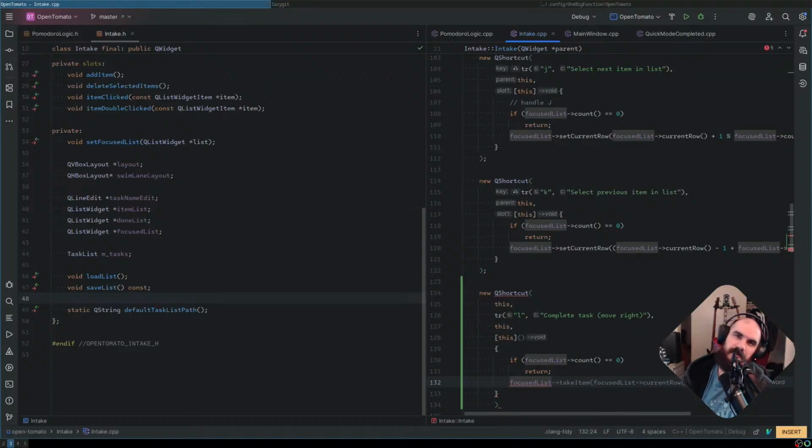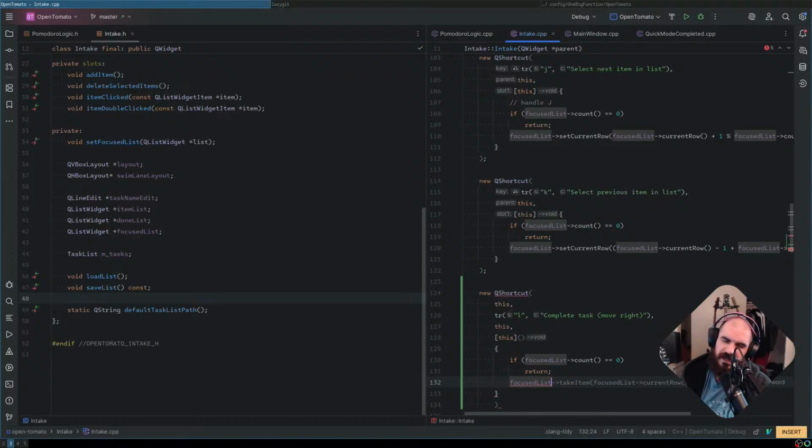Is it gonna be tricky? I think what I do here is I have a toggle completion. If I add a toggle completion to task, what I can do is toggle completion on the task object.